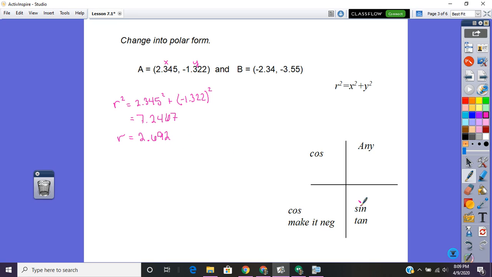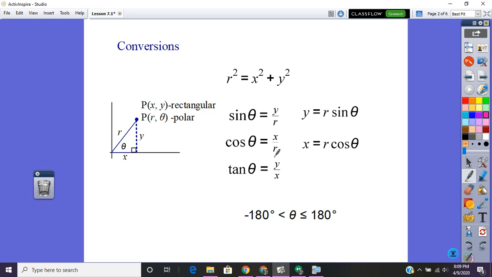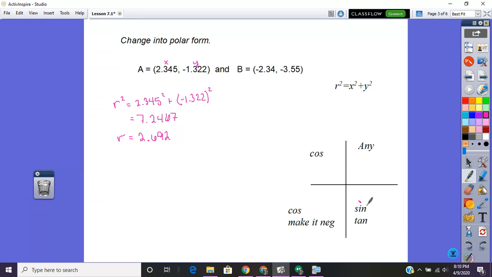Now, like I said, we're down here so we can use sine or tangent. I would recommend using tan at any time possible because otherwise you're going to be using a rounded number, which is fine as long as you leave it in the calculator, but tan is usually easier to use. So, like I said, when you're over here, use tangent if at all possible. That makes life a whole lot easier.